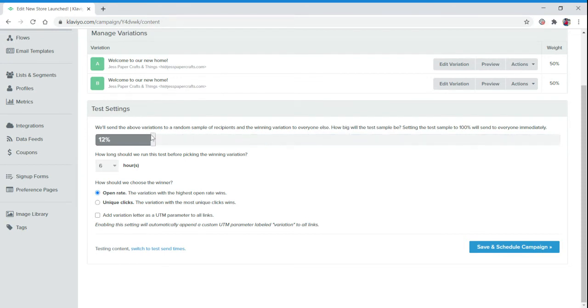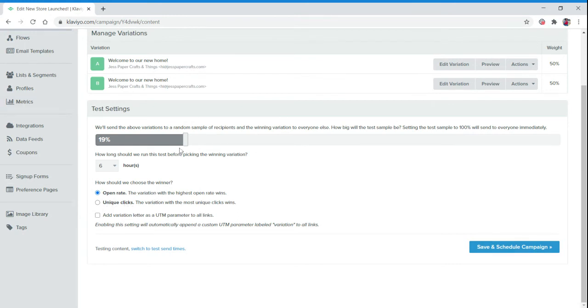But if you want to say whichever email gets 19% open first, that's the one we're going to go with. How long should we run this test before picking the winning variation? You can set the hours here up to 96. And then how should we choose the winner? So you're either going to go with the open rate or the unique clicks.